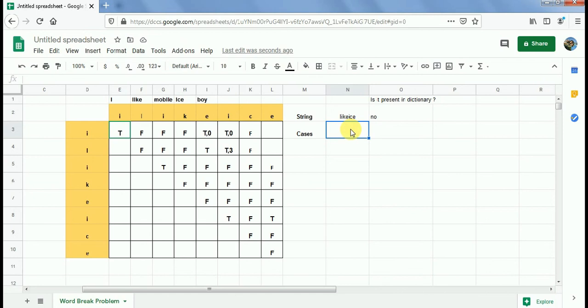For this subproblem I am going to be looking at one single test case, which is going to be I, LIKE, because this is going to give me true. For LIKE, which cell will I be looking at? Let's find it out. For LIKE, from L to E, so this is true.